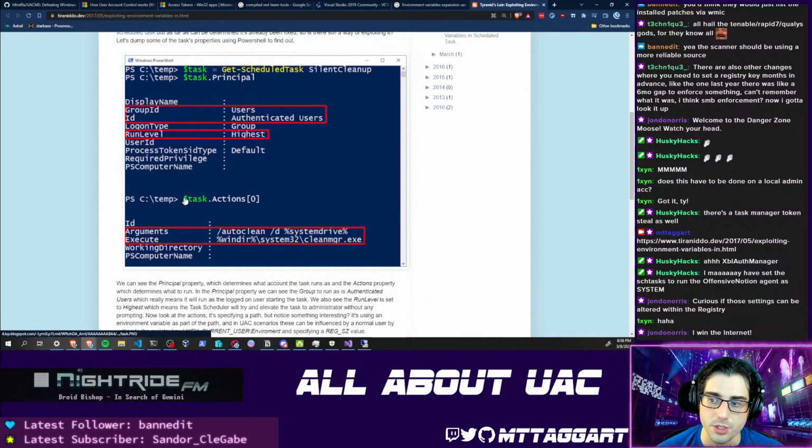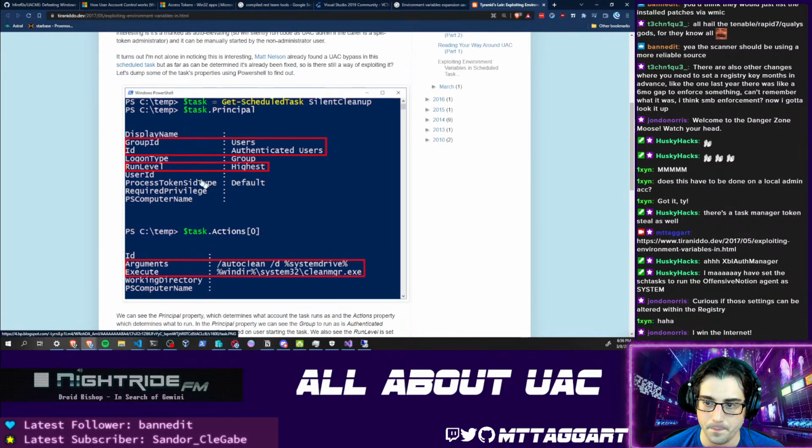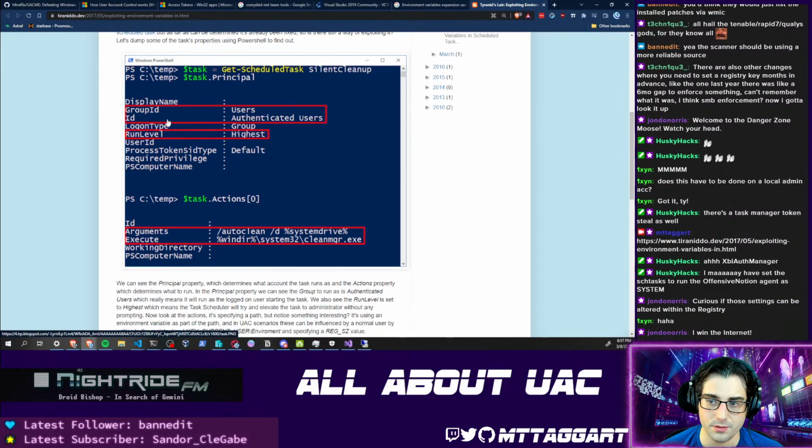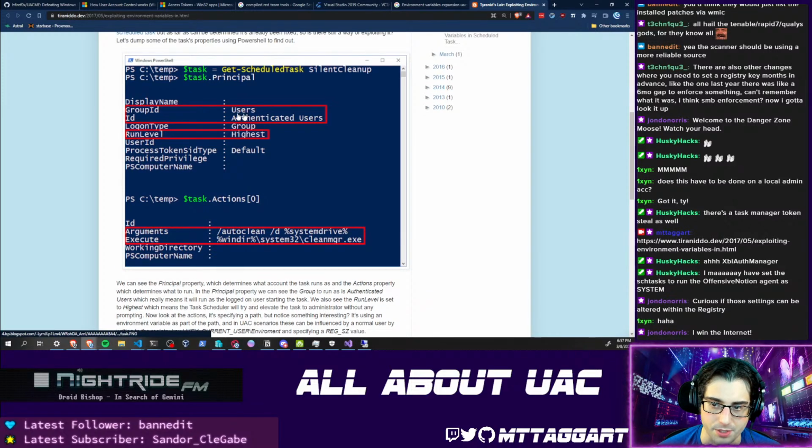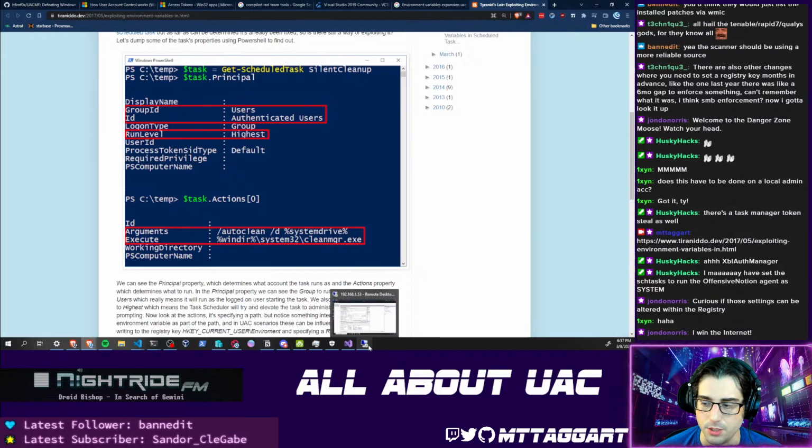So what we need to do is on our system, we need to find something, first of all, that has a run level of highest, and it has the ability for us to change it. So group ID users.